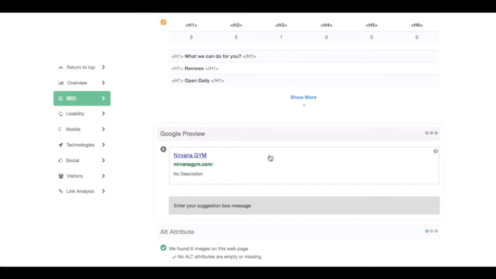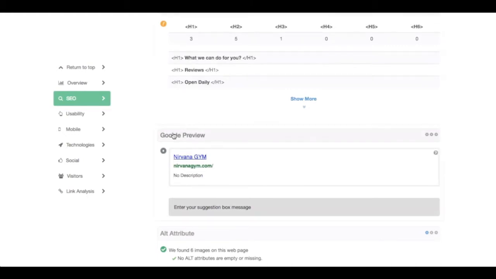So yoga, I know he offers wellness. And then you need to tell exactly a little bit more, 160 characters below here, what it is that Nirvana Gym offers. So title, location, one or two keywords like yoga or meditation or wellness, and then the full description, 160 characters below. That way people can actually find you. If you don't have this, it's really hard to be found in the search engines.